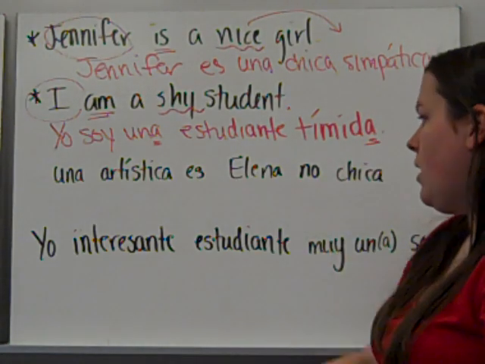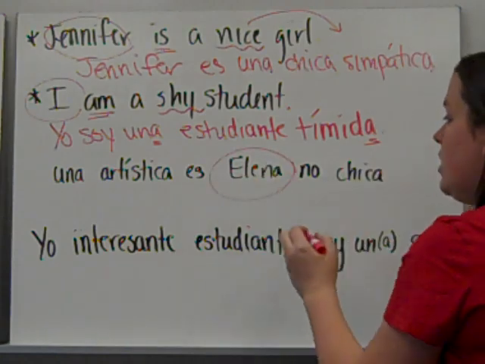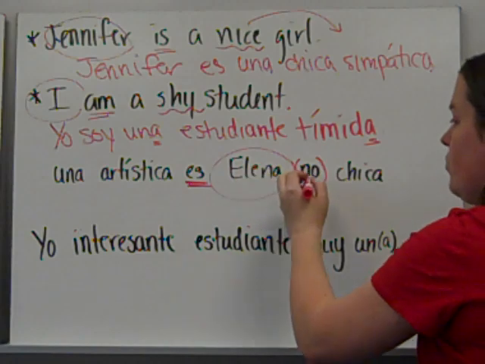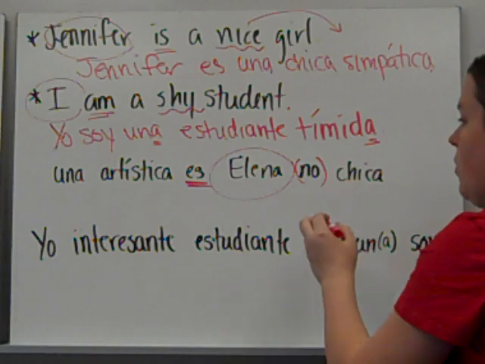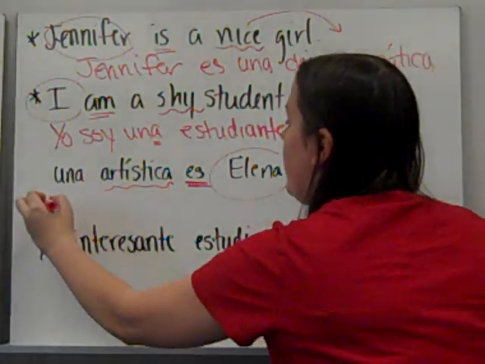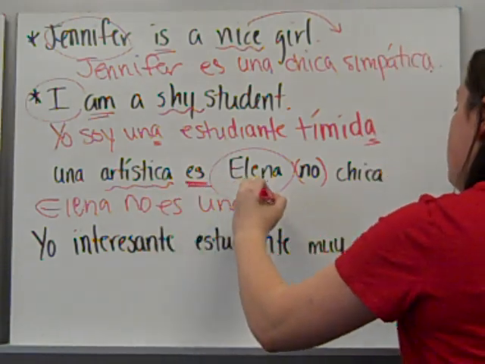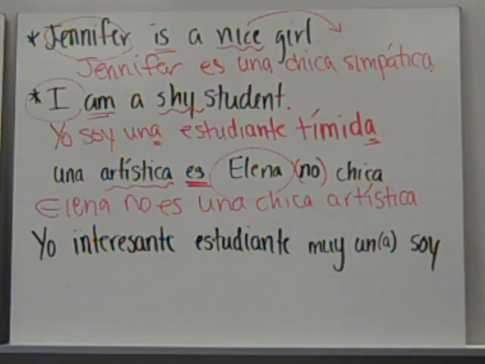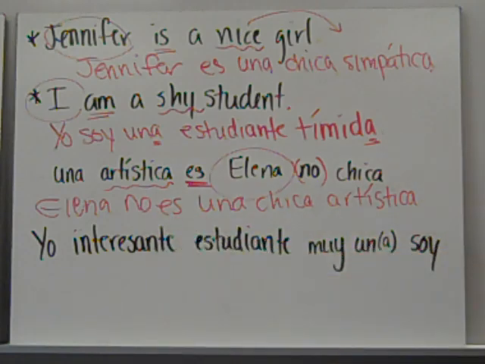All right, this sentence is already in Spanish, so we just need to pick out our parts. So who? Elena. She what? She is. And then she is not. So she's not. This is your verb. Technically, negatives aren't part of the verb, but they follow along with them. She is what? A girl. And how is she? Artistic. So when we're rewriting it, Elena no es una chica artística. So remember, you're not writing es no. You have to write it the negative before the verb in Spanish.